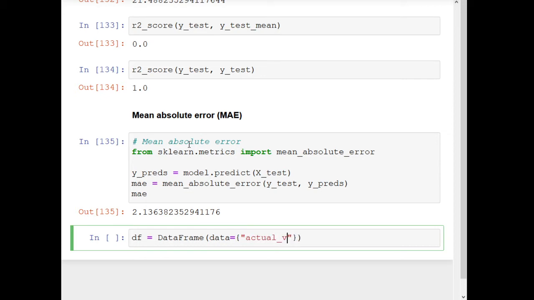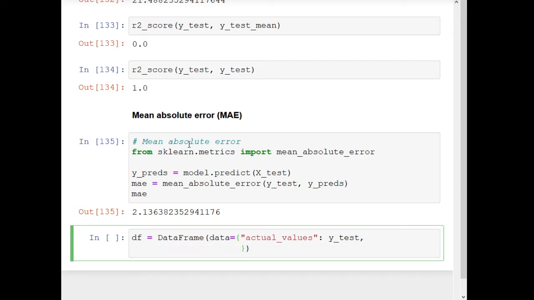Actual values, so these are the actual values, that would be y_test. And then I'm going to put in the predicted values. You might be able to work out what we're trying to do here. We're trying to work out the difference, and this is where mean absolute error comes in.